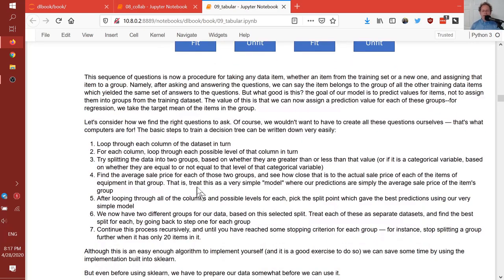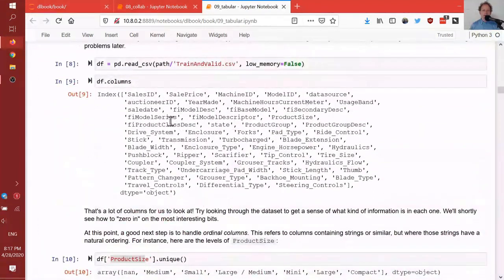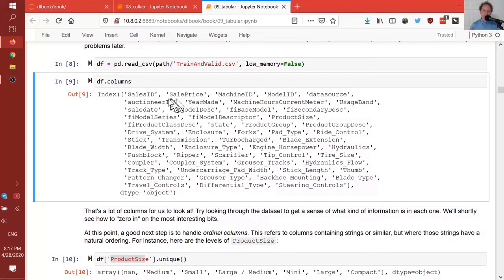All right, so here's the approach that we could use. Loop through each column of the data set. So we're going to go through each of, well, obviously not sale price, that's the dependent variable, sale ID, machine ID, auctioneer, year made, etc. And so one of those will be, for example, product size.